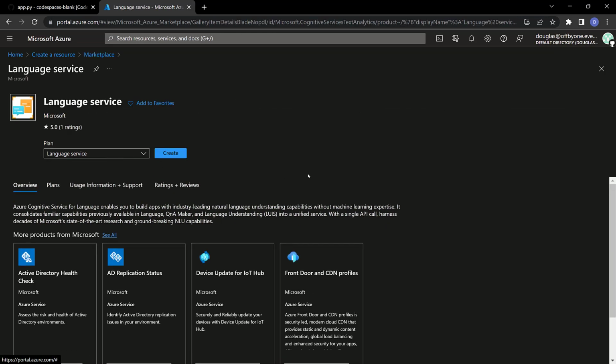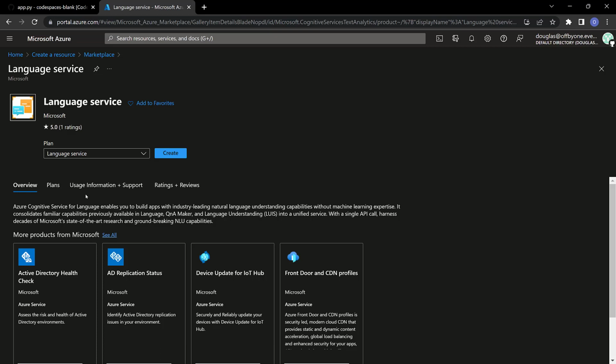So the language service is part of the Azure Cognitive Services, as it says here. And this allows us to do a number of different things with text, and one of them is sentiment analysis. Now the language service is basically a REST API that exposes a model that Microsoft has trained. It's a gigantic model that, again, we would have a hard time maintaining and creating on our own. And Microsoft makes this available to us.